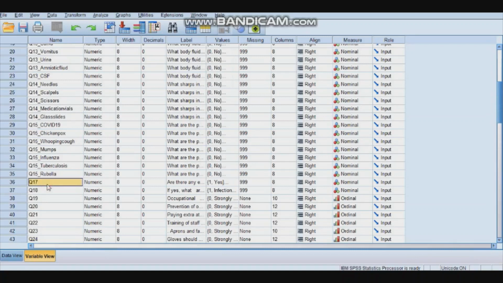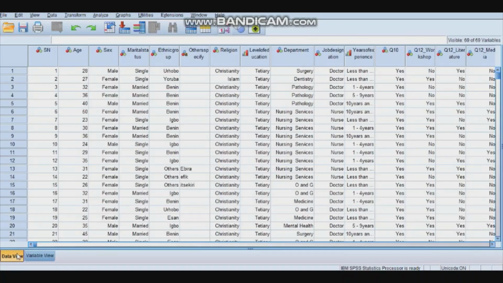And this 17, 18, 19, just following the questions. It can also save the stress of having to type long stuff. But so long as you can recognize what you are doing in your data view, you can use that coding method.